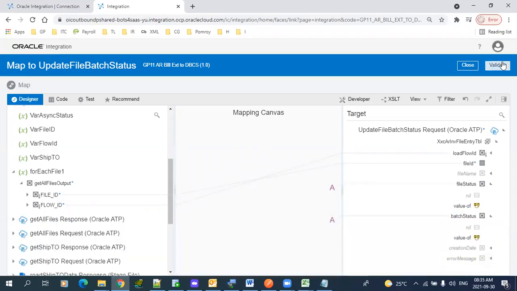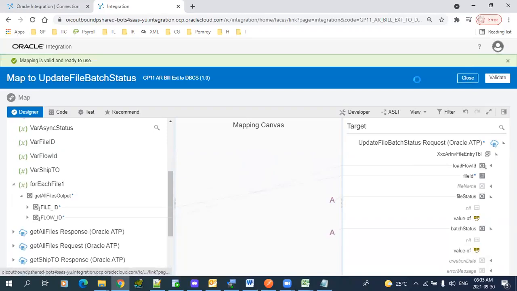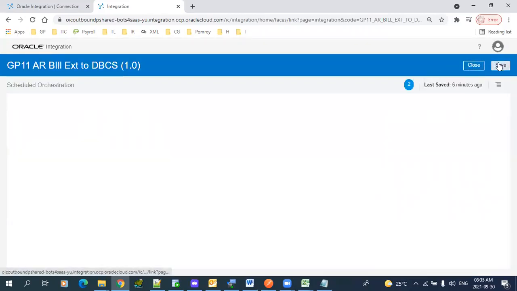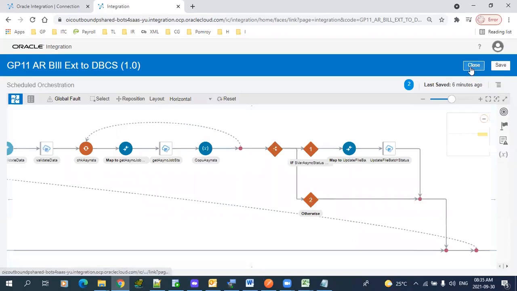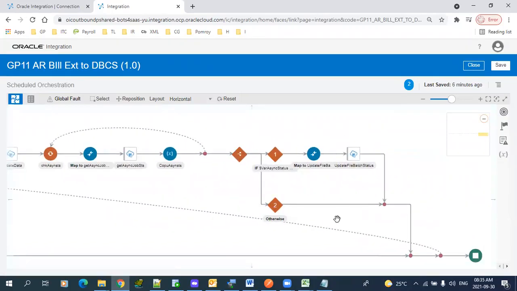So wherever the batch status is pending, that is nothing but the file is ready to process to create AR invoices. Everything in the flat file data looks good. If it is failed, you need to update the batch status with an error status here. With the same ATP database connection, for the file status, you need to update with an error status here.